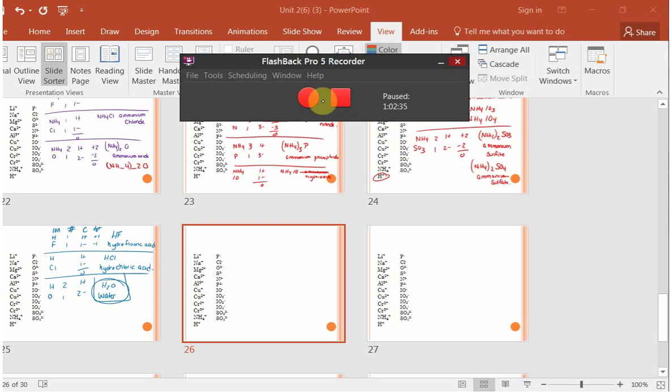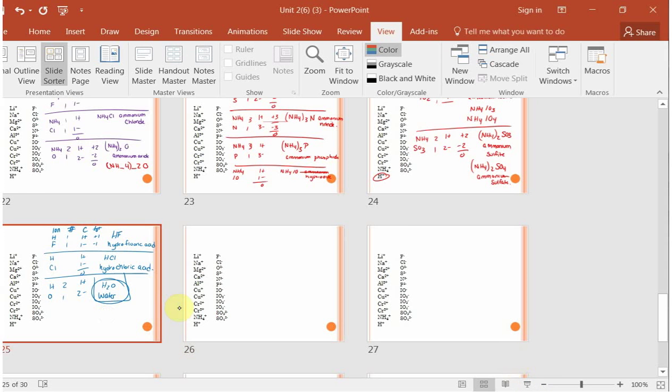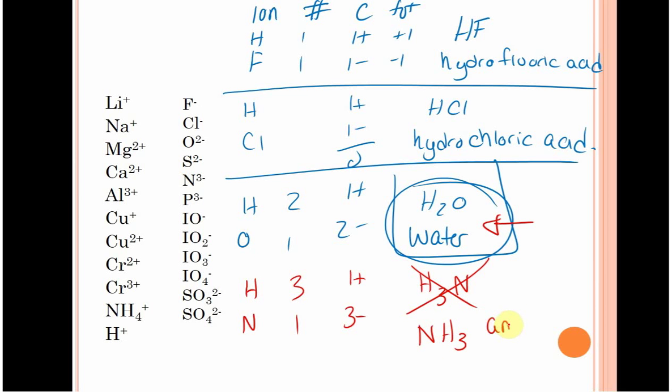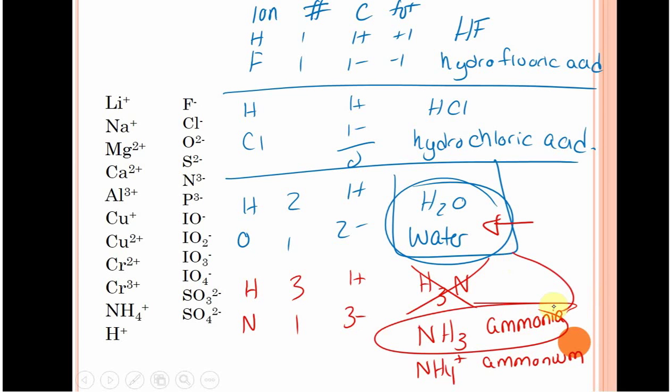All right, now let me go ahead. Okay, so let's get back to this. If we have H with nitrogen, this is plus one, three minus. By the way, this is not an ionic compound. I just wanted you to see what would happen if H and O went together. Here we've got 3 and 1. Now, a lot of the time you want to write H3N. This is the other common name I need you to know. It's actually NH3, and this is ammonia. Now, if you think ammonia is NH3, you add NH4 with the positive charge. This is ammonium. That's where that name came from, actually. So these are the two common names I need you to know, water and ammonia.